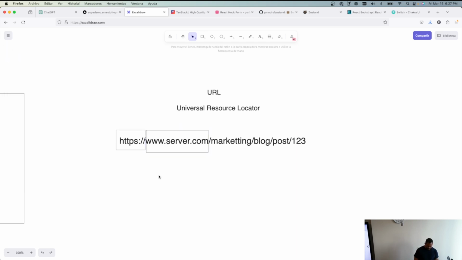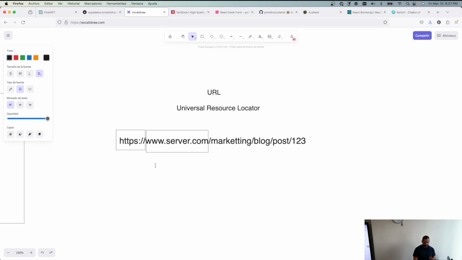Now in the server, or the URL, we have something that we call the domain, right? But the domain technically is only the last two elements of that word. So in www.server.com, the domain is actually server.com. And that's the part that you can buy. When you buy a domain, that's what you buy, the last two elements. From that part on to the front, that's what we call the subdomain.